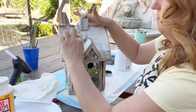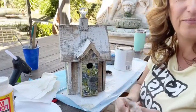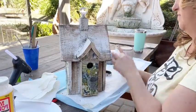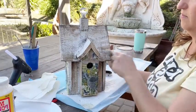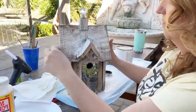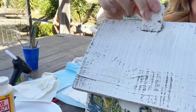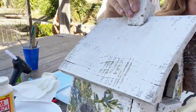Let's darken up that roof a little bit, like that. You're welcome, Sharon. Thank you, Marilyn. There's the roof, and then what do you guys like? Do you guys like the before roof or after roof? It's a matter of preference, really.